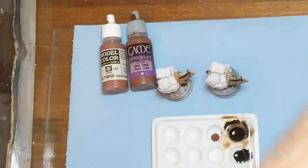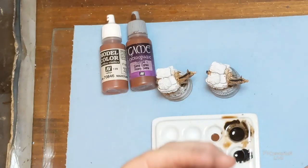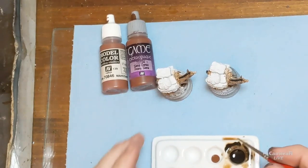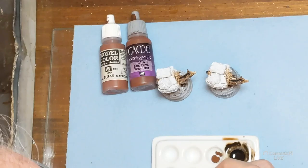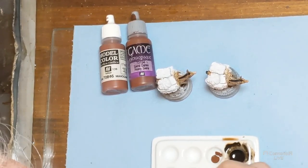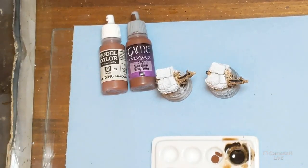So I'm going to glaze with a nice number 2 Flexi File brush, made in Germany. They're sable brushes. These I like. For a nice moderately priced brush, I like these a lot. So I'm going to grab just a touch of the pigment, get it in here, and yeah, that's about right, but it's not as red as I want it.